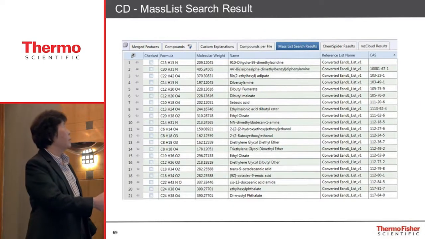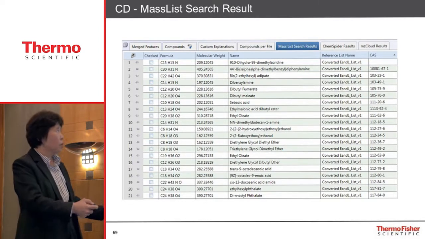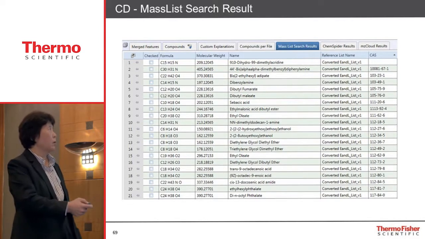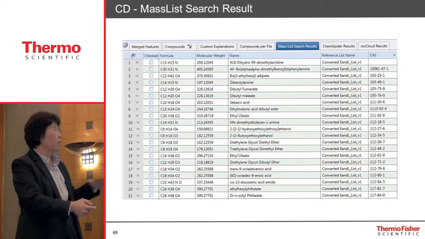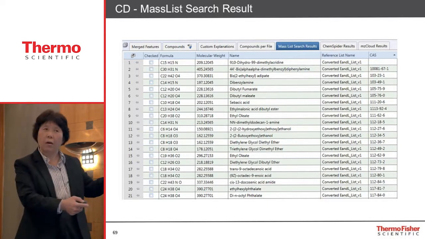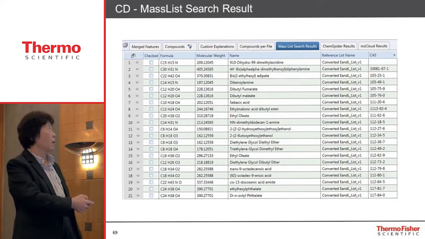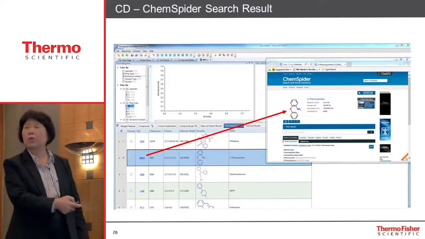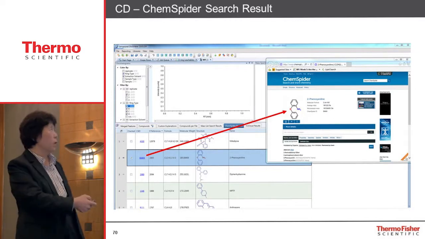And also we have this mass list, right? Right now, we don't have a structure. Yeah, our colleagues in Bremen are working on it, trying to put a structure there. So this is just over time, we saw those common compounds. We said, okay, let's make a list. So that's where it comes from. And also you can do a ChemSpider search. You select your data source, whichever you want, and then it gives you the list.